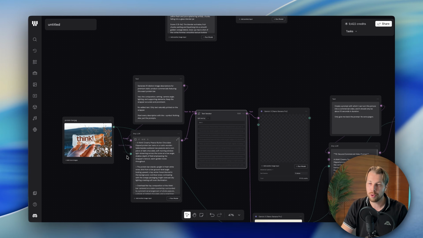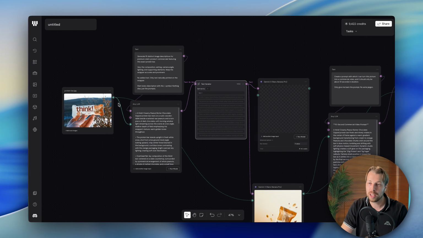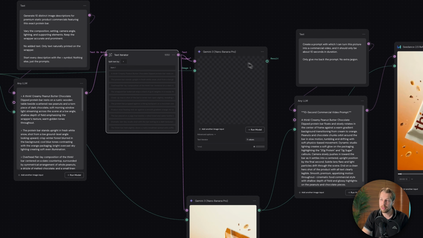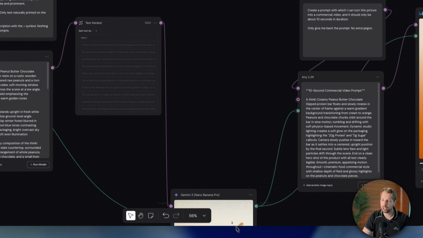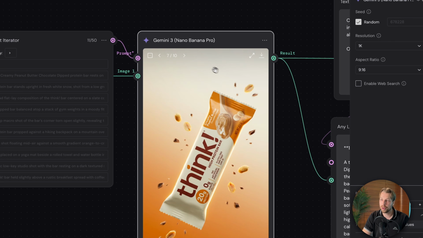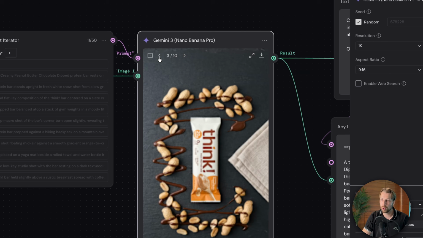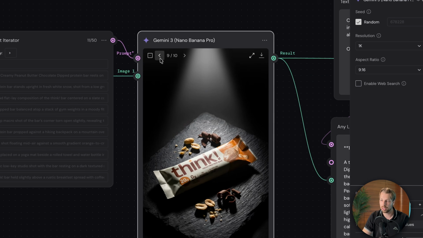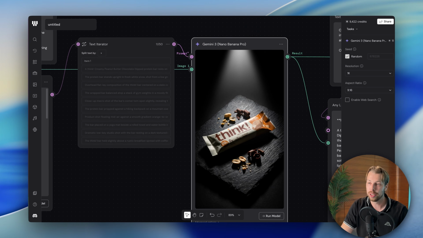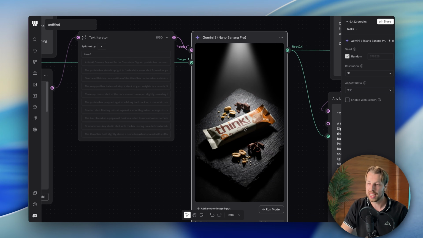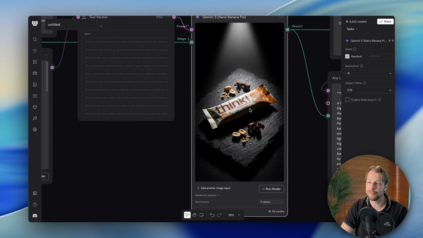And obviously, I also need to connect the picture of this product into this image generator so that it knows what it looks like originally. But I will delete this node because I just did this. So here, if we actually go over here, you can actually see that we have multiple images with this same product. So you can create 1, 5, 10, 50 images if you like this way with just one click of a button, and they are generating in parallel. So this basically means they are generating at the same time. So it doesn't take that much time before you see all your 50 results.